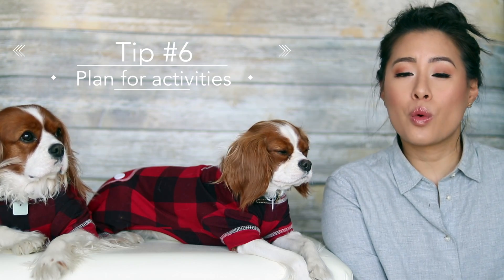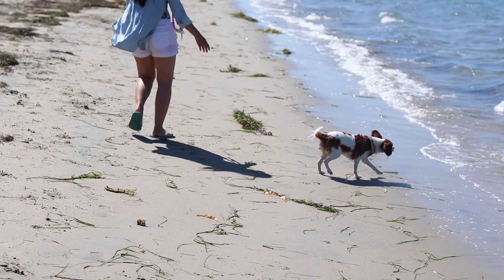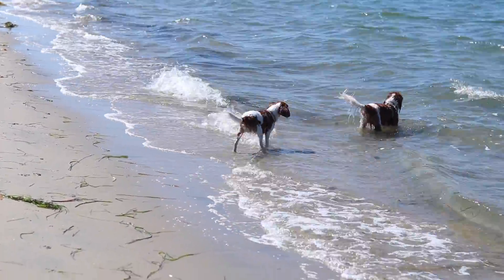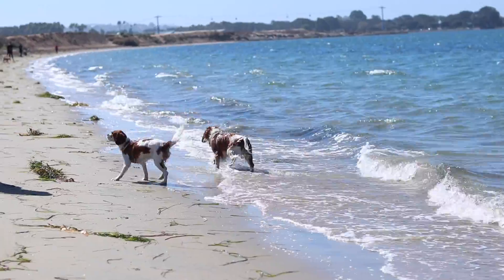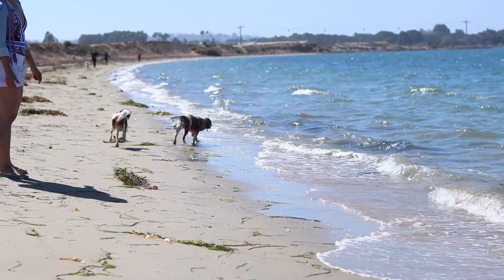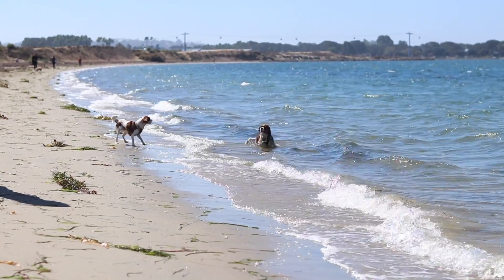Also, to keep your pet entertained while you're on vacation, check what the local dog activities are and what you can do with your pet. If you're traveling with your pet, you don't want them to just stay in the hotel room or at the doggy daycare at all times. Make sure there are parks, activities, friends, meetups, or beaches — anything you can do with them to keep them entertained as well.